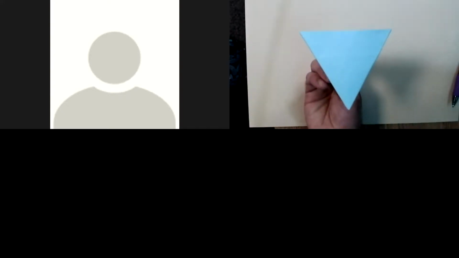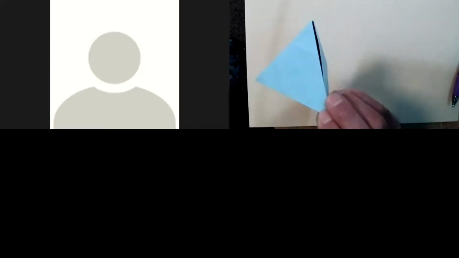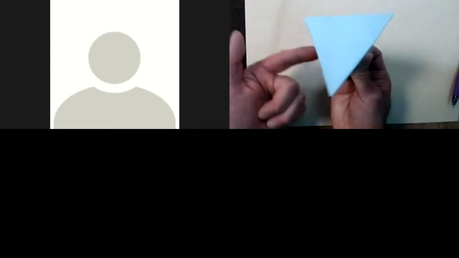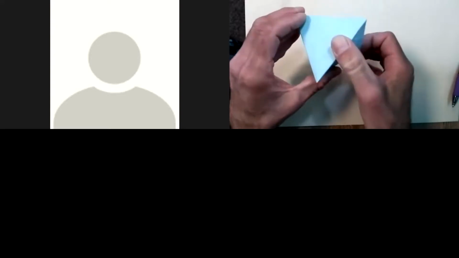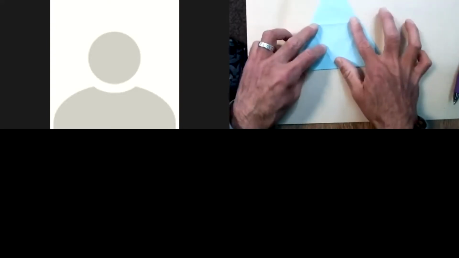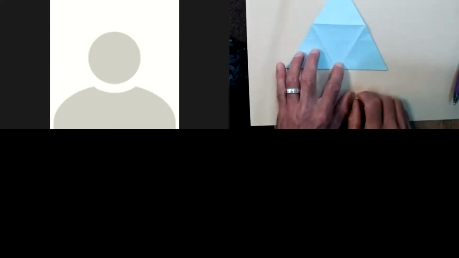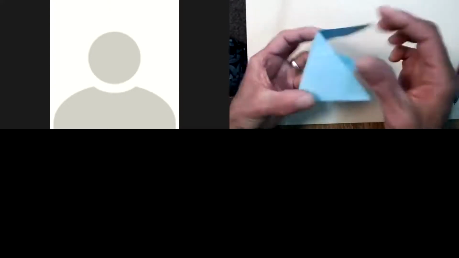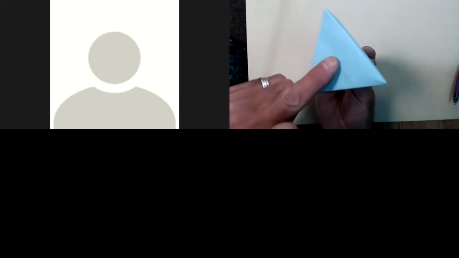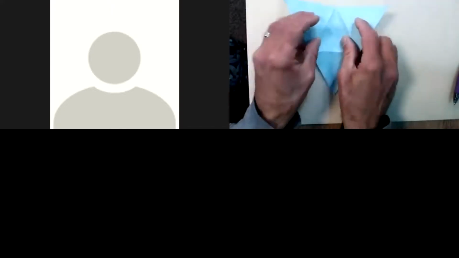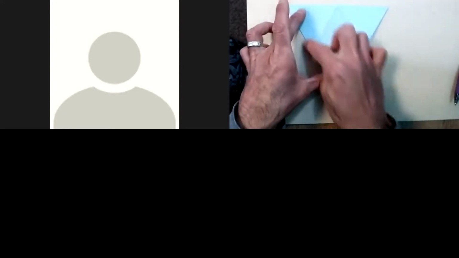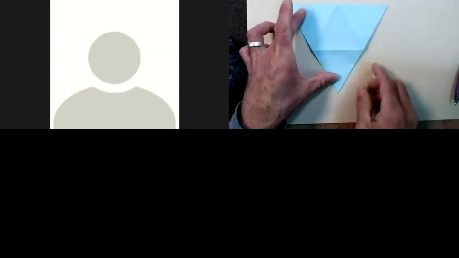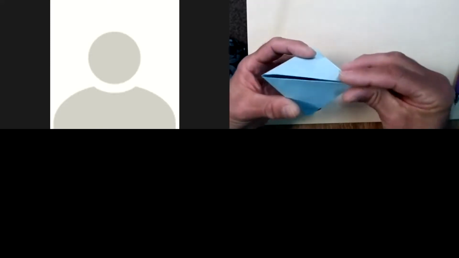The tetrahedron has an area. I can paint it. How does the area outside this tetrahedron relate to the original triangle? Well, wait, I think the original triangle is the outside of the tetrahedron. So the tetrahedron has the same surface area as this side of the triangle. So the area of this triangle right here is the surface area of the tetrahedron.